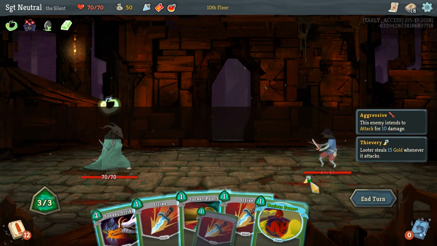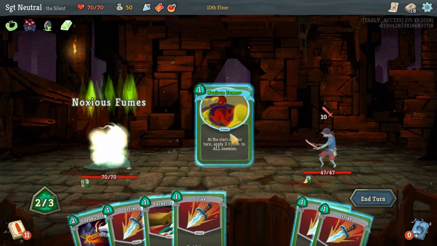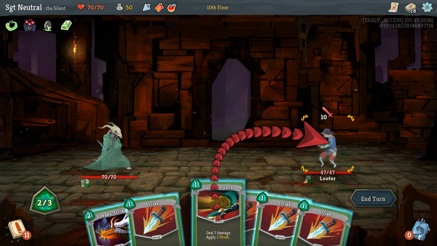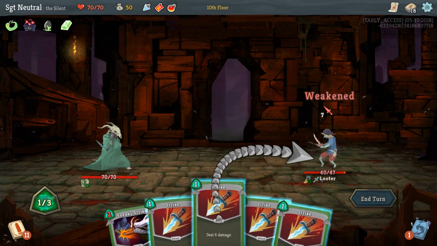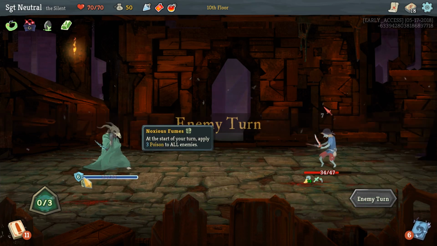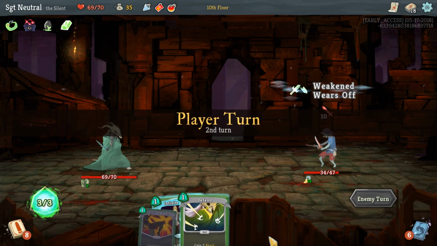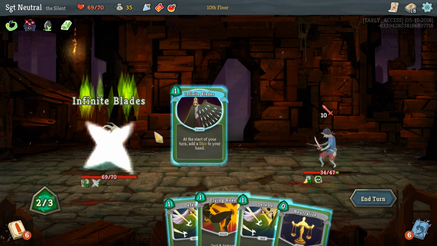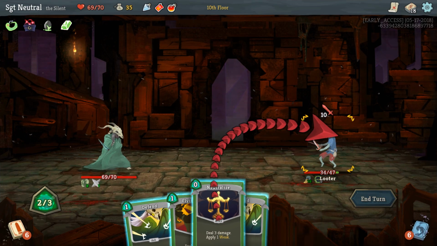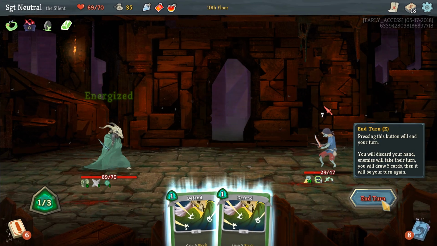So the Thieves, Looter steals 15 gold whenever it attacks. Not any unblocked, but just in general whenever it attacks. So we're going to be taking 10 damage kind of right off the bat here, but that's how life goes sometimes. Oh, sorry, only 1 damage. That's great. See, that's one of the advantages of Orichalum. So here, we'll do Infinite Blades just to keep that in the pocket. We'll neutralize him. And then we'll do another Flying Knee because we know we're going to get Orichalum.